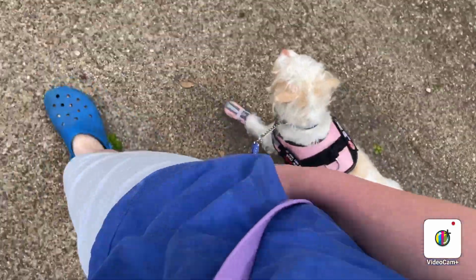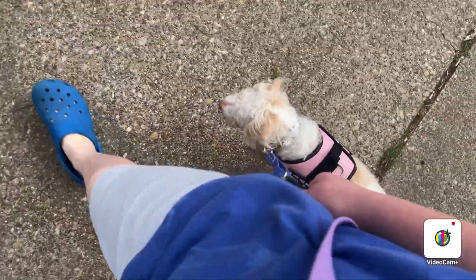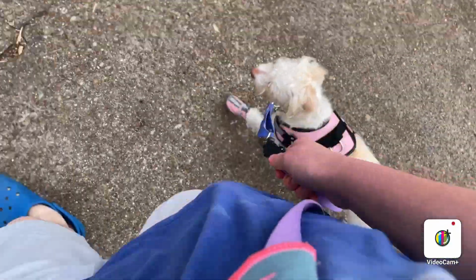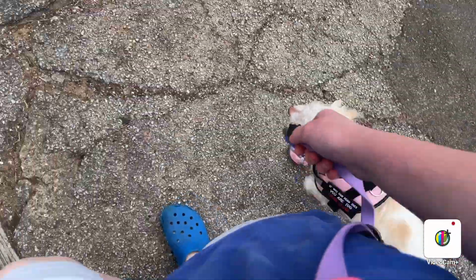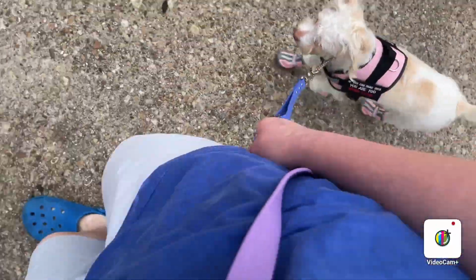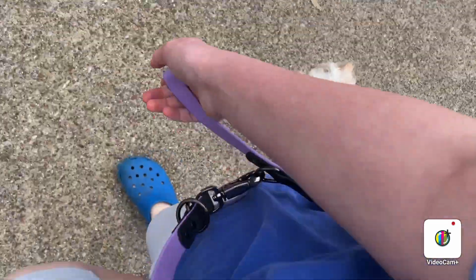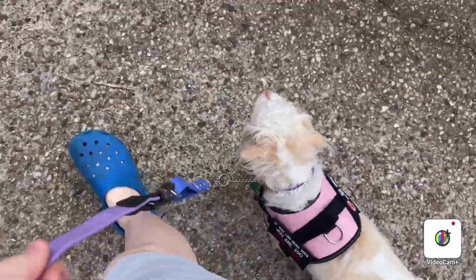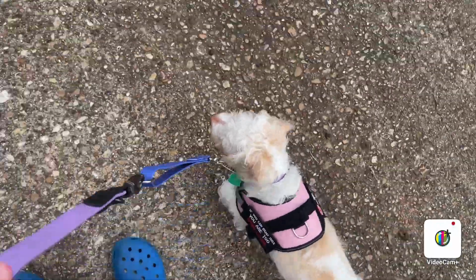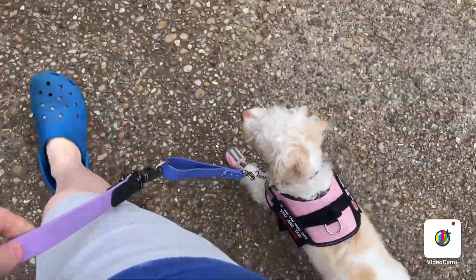Let me tell y'all a little bit about Aspen, a little introduction to Aspen. Aspen is a year old. She's a Maltese Beagle mix. She is a SDIT for psychiatric alert. She's an owner trained SD. She is completely mine. And she's finally entered PA about a month or two ago, which makes me really, really happy.